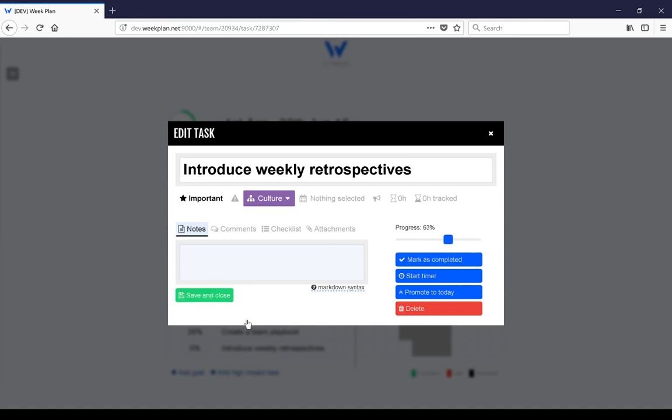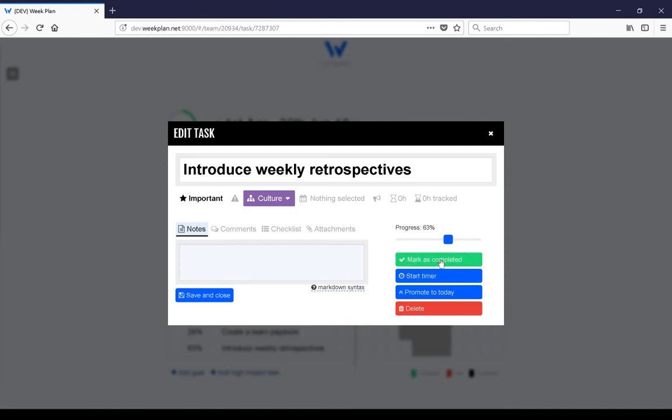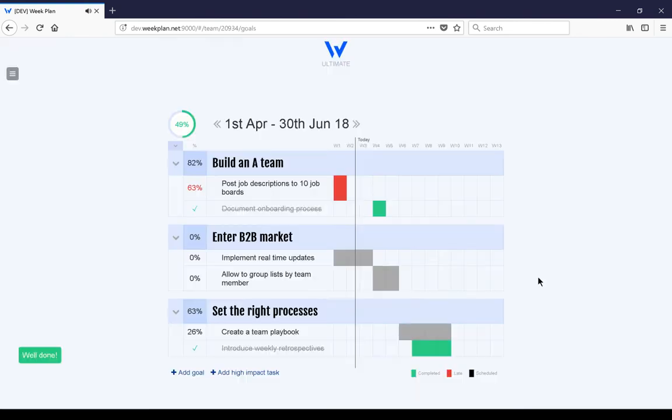And once you do that, it will actually automatically update the goal progress based on the average between your two high impact tasks, but also the overall goal progress for your quarter. And once you're done with a high impact task, you will mark it as completed, like a normal task, and it will show here as completed as well, and it will be included in the calculation of the overall progress.